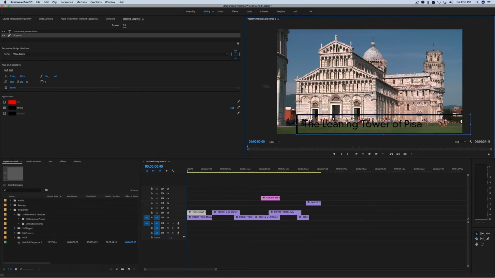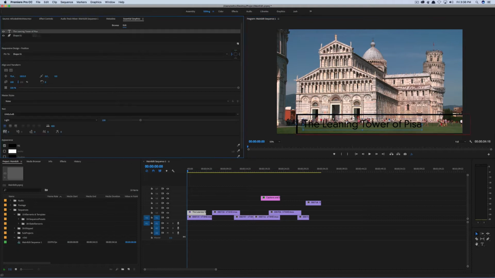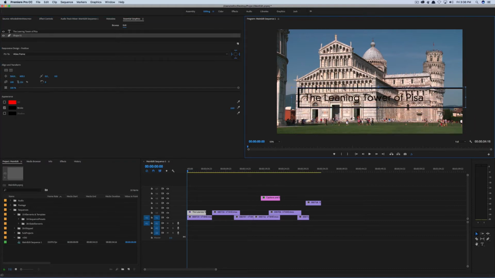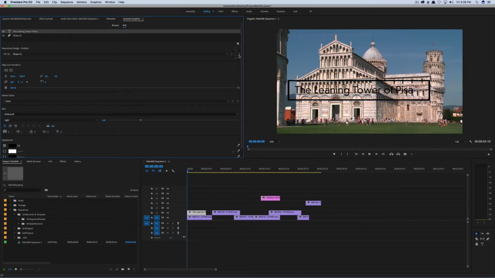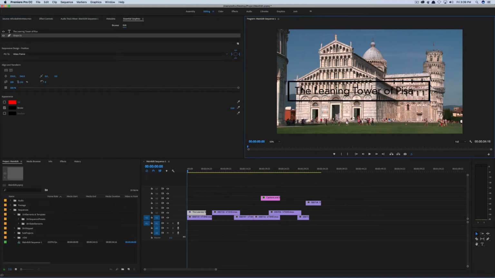So if I wanted to undo that, I can go back to the text, and this time I'll pin it to the left top and bottom. And now when I click on the box and move it, it will actually follow. But again, the right edge will be independent because I didn't do any pinning there. Now if I were to pin all of it, if I go back to the text, set it to pin all of it, and now you'll see if I just move the box around, it will follow even though just the box is selected, not the text. So there's a lot of possibilities here.